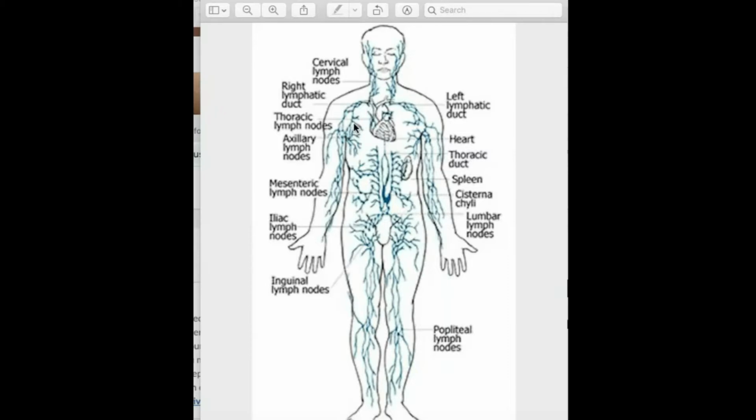So if you have cancer cells in the breast, some of those may have traveled to the lymph nodes under the arm, and therefore the surgeon will want to maybe take one or more lymph nodes out from under the arm in order to test if the cancer has traveled or in order to get the cancer out of the body. So that's the most common reason you would have heard of these lymph nodes under the arm.